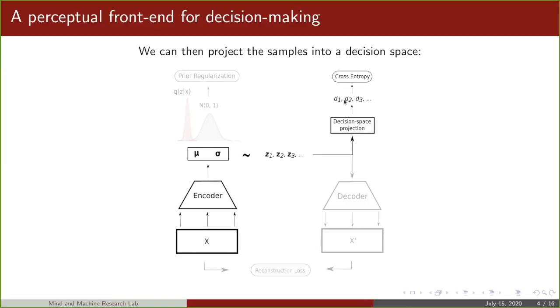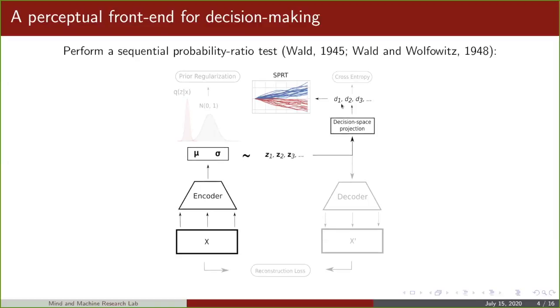Once we've done this, it can be shown that for binary decisions, these probabilities, or the log of these probabilities, are the same as performing a likelihood ratio test. This means that by integrating decisions for several samples, we're actually performing a sequential probability ratio test. So an approach such as this one allows us to perform an SPRT end-to-end, from input to decision, and train the model to perform it as best as it can.